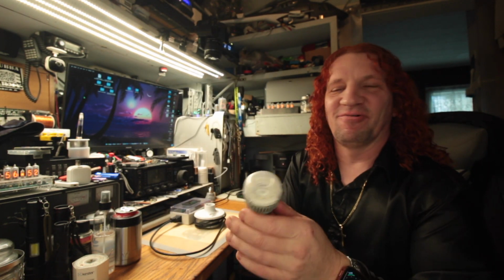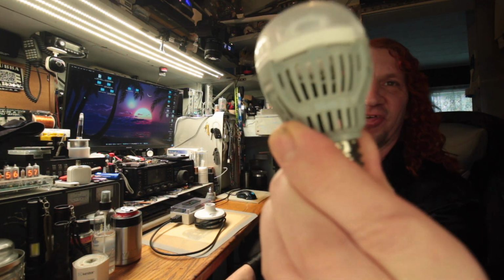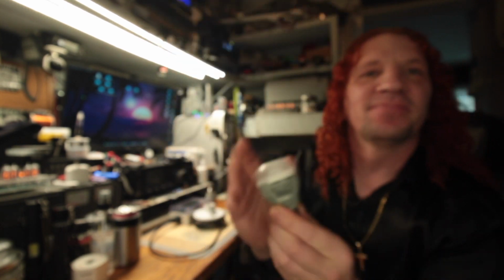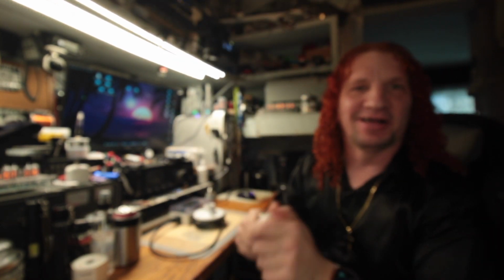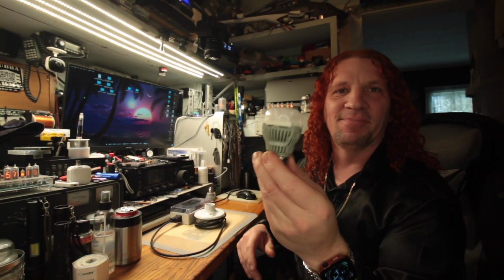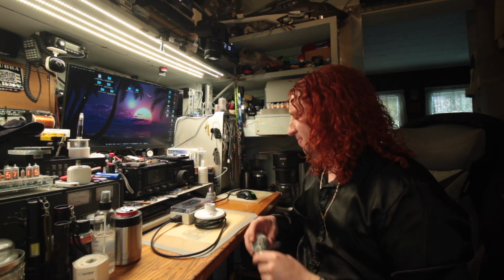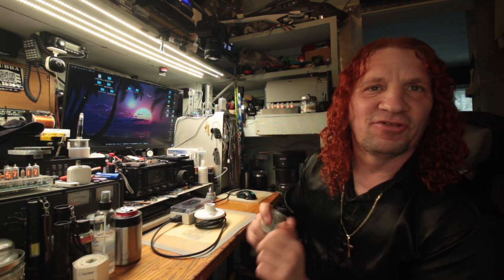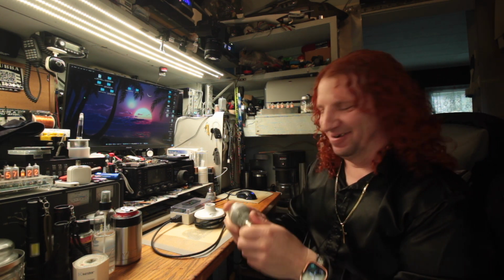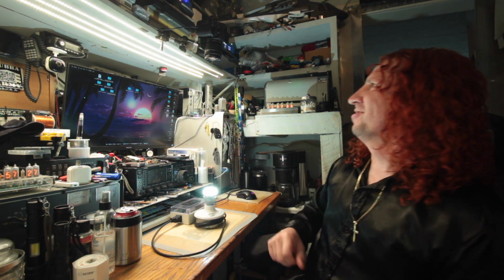Quite a number of years ago, I would say about 3 years ago, I got a bunch of these SGLEDs. These instant start, non-flickering LED bulbs from Amazon. They came in 6-packs and stuff like that. So we're going to do a little one failed type of test here. And so going on, this is what they look like.